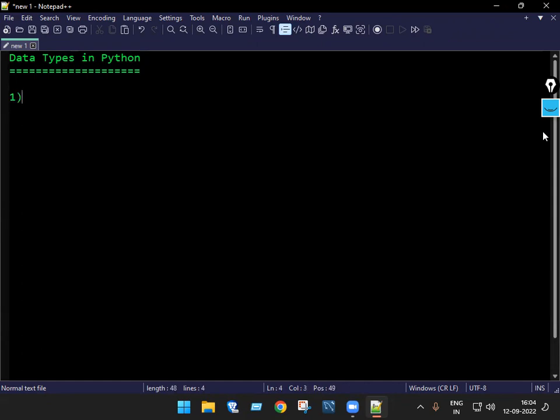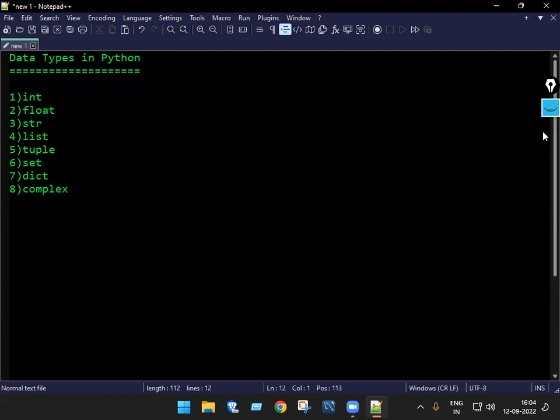So we have data types like what? Int, then float, string, list, tuple, set, dictionary, next complex.